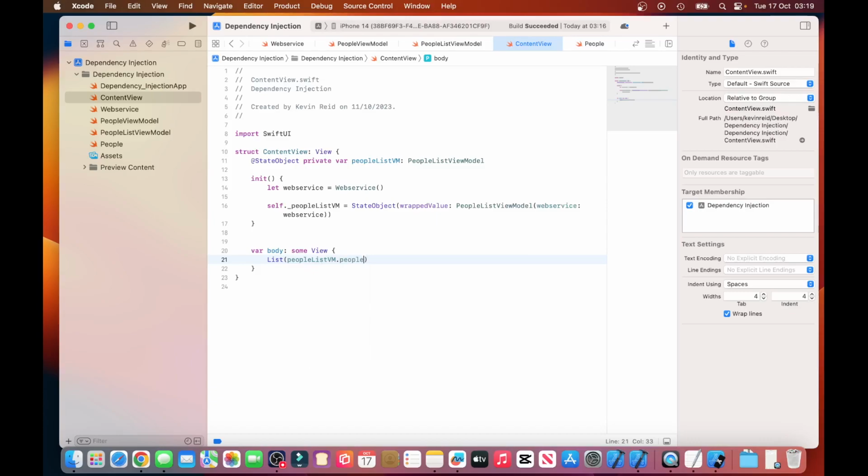So going through the people's array of the view model object, ID. So create a unique ID so we can loop through the array. Person in, within the closure.